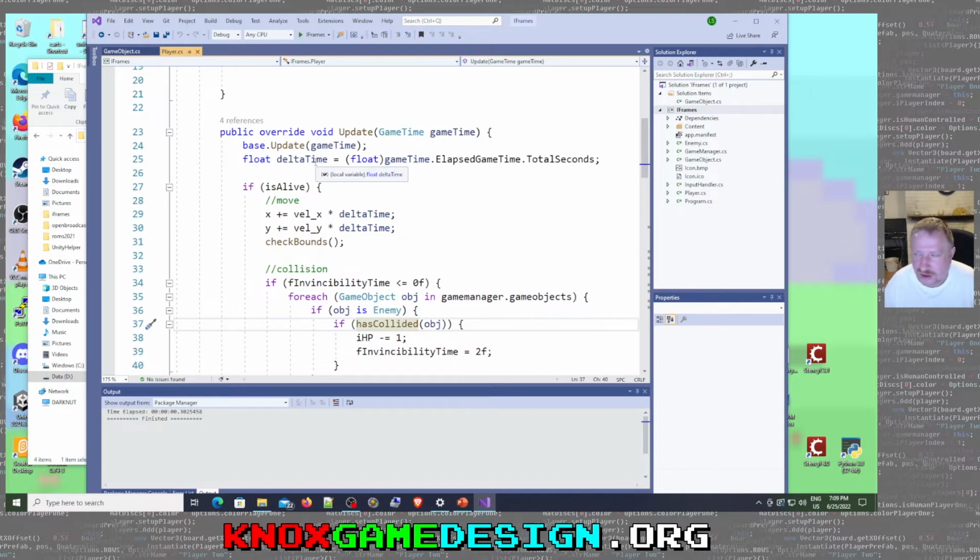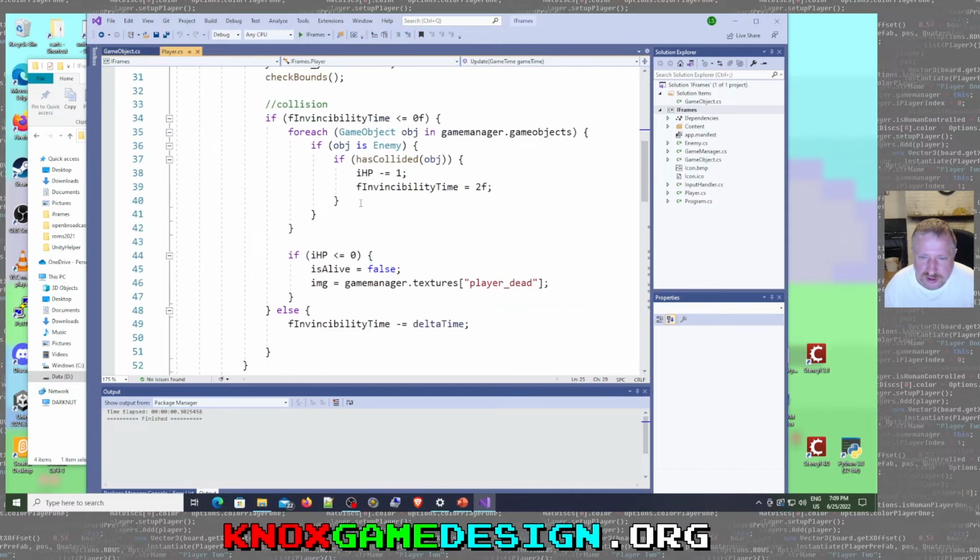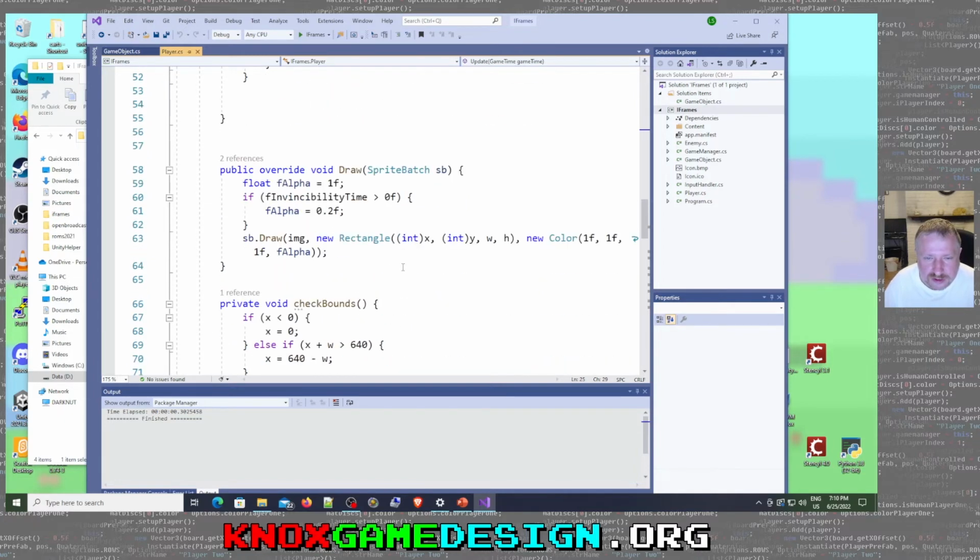This is equivalent to Unity's Time.deltaTime, or whatever it is. I just converted the MonoGame format into a float variable called delta time. It's just the amount of time as a float since the last update. That's basically all it is.